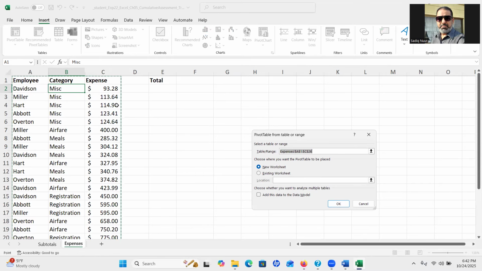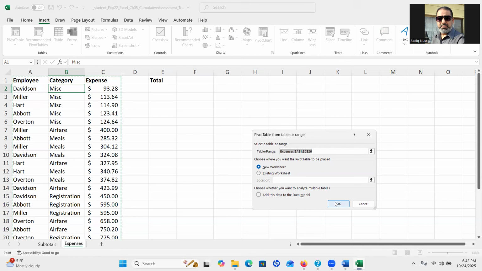And then automatically it's gonna select the data that your cursor was in. So that's the range that I want to use to create the pivot table, right? If you look at this data here, it's very hard to figure out what is what. But with the pivot table, we can summarize the data so easily. So we get the pivot table from the table or range dialog box. It tells you what the range is, so that's perfect. Don't change anything here. The next is choose where you want the pivot table to be placed. So we want the new pivot table to be in a new worksheet, right?